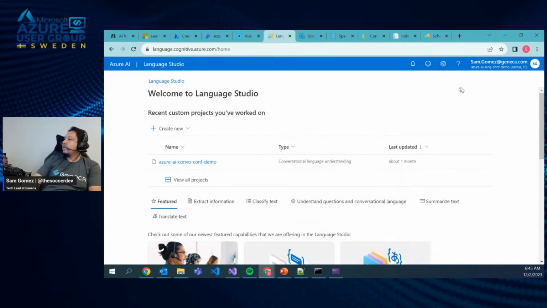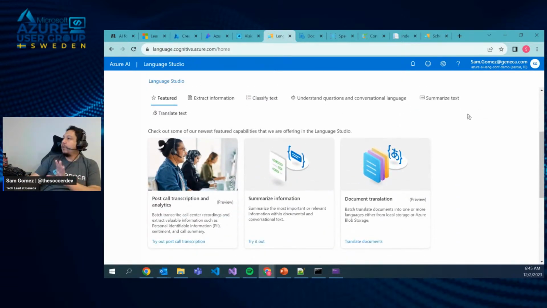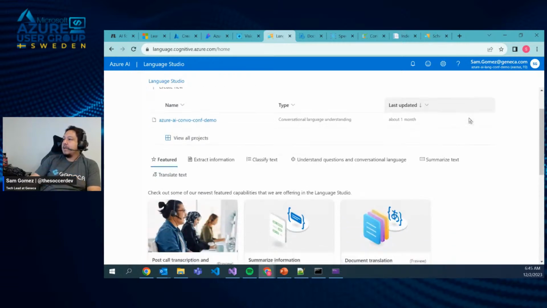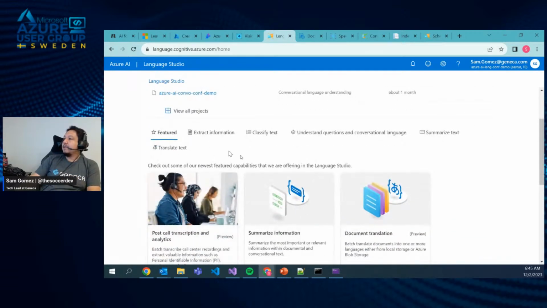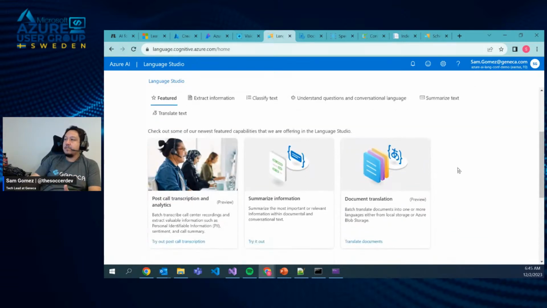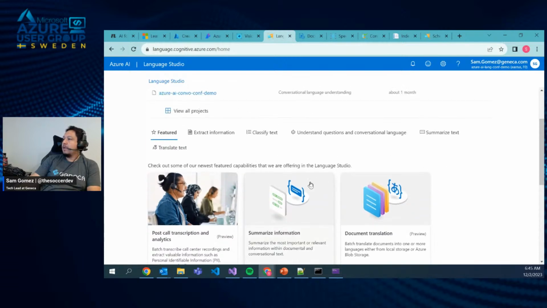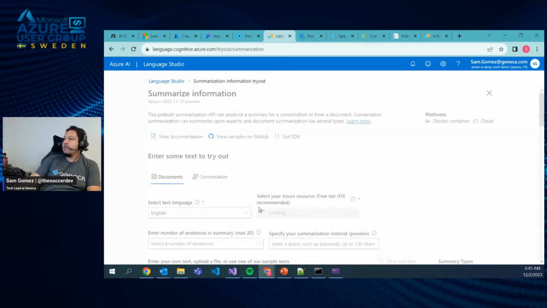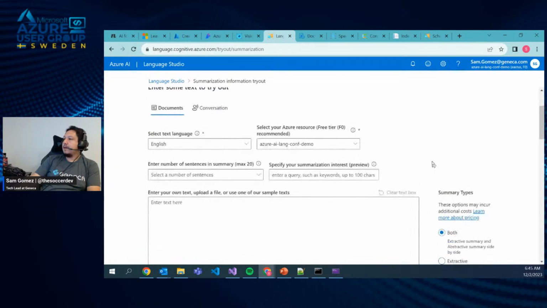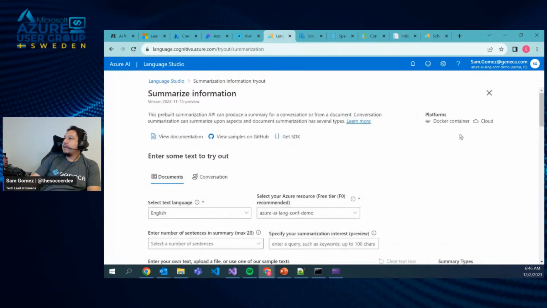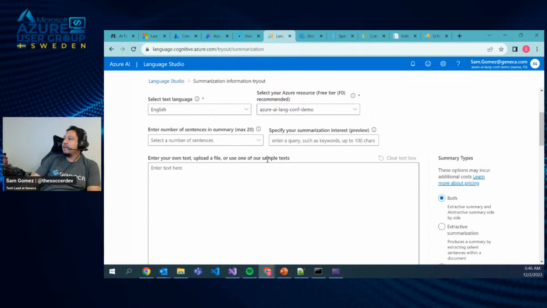All right. Next, we're going to look at the Language Studio real quick. Again, the tools all have kind of the same layout, and you can see the different tests you can run here. One of the APIs that I mentioned that is a lot more recent is the summarized information.